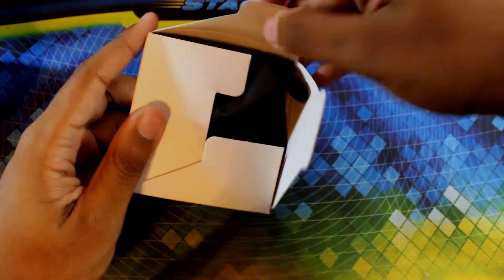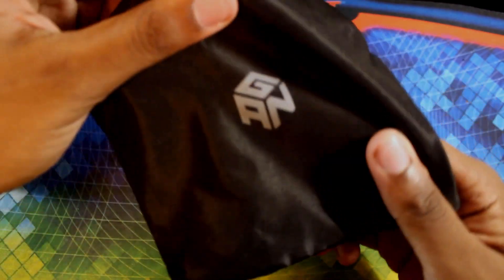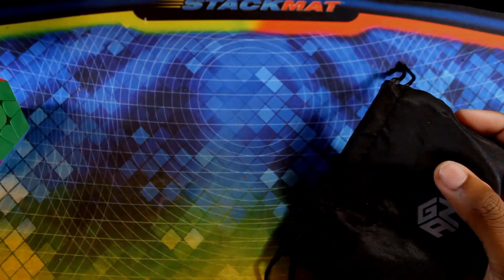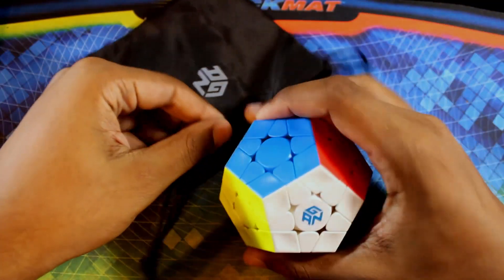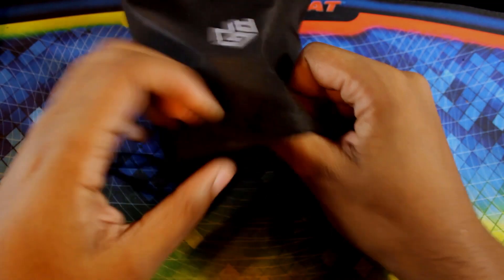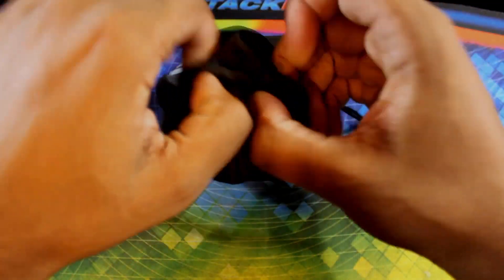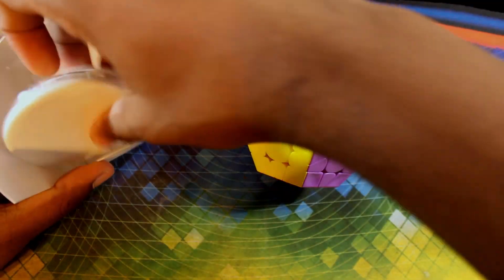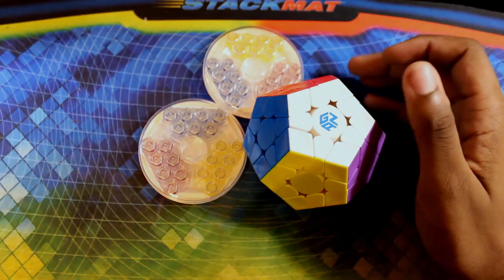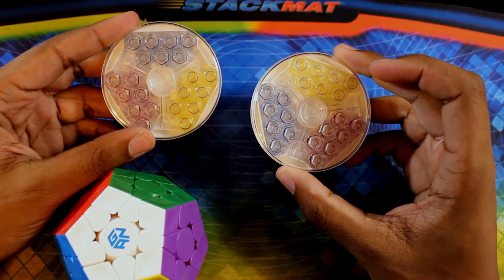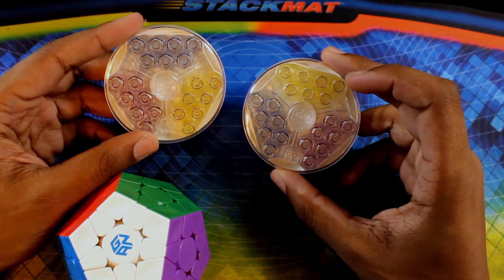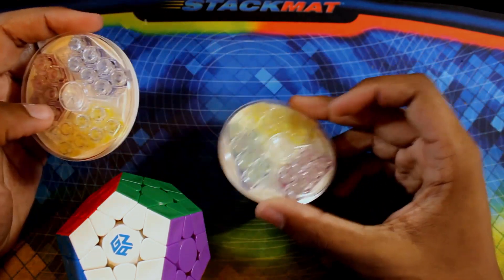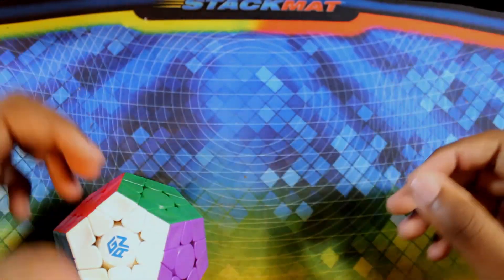And here we have some accessories. Normally, I wouldn't go in here. But I'm pretty sure no one knows what's in here. That is more lightning. Here's a bag. Gan bag. Now, for the real test, can the cube even go in the bag? Because usually they don't. Boom. Oh, my God. It goes in the bag. There we go. This cube's already worth it. It's already my main. And here we have some nuts. I think it's literally just the exact same thing with just two of them because it's a Megaminx. So, you need 12 nuts of each color.